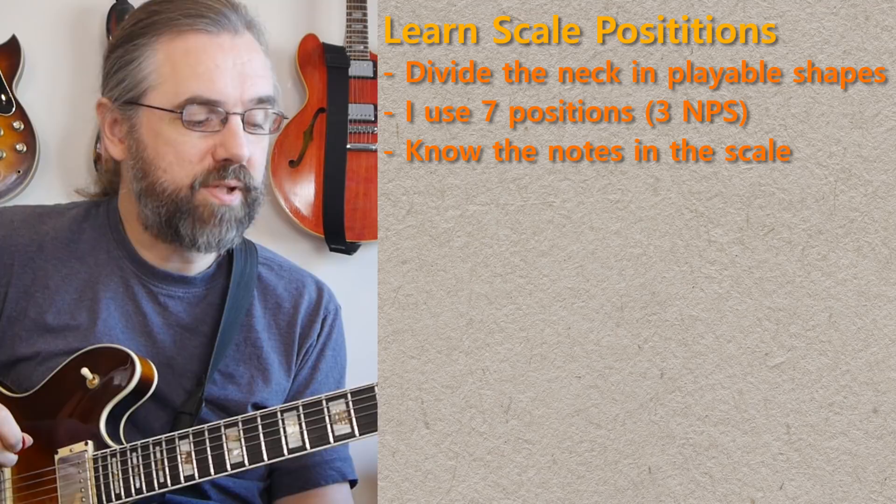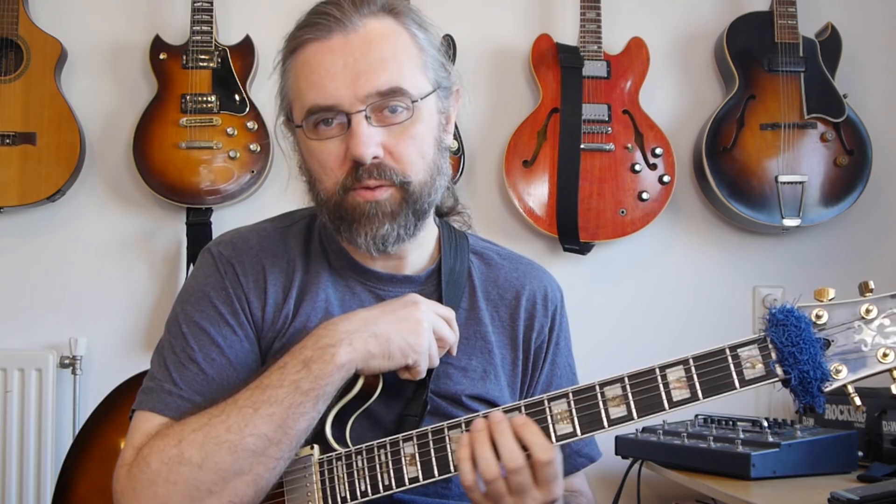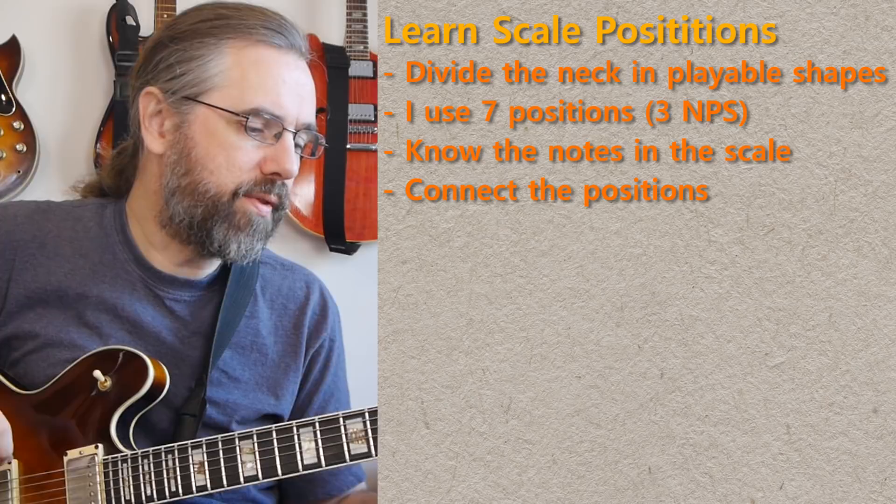Of course you can do several things in terms of getting more used to connecting the different phrases and different positions. For instance, taking out something like this as just a chunk of a position, then moving it to the next position, and seeing how there are some of the same notes and how they sort of interlock — and in that way understanding how that moves, and hopefully the association will give you the rest of the scale as well. You can do that on all string sets. It's not the kind of thing you need to do really a lot.